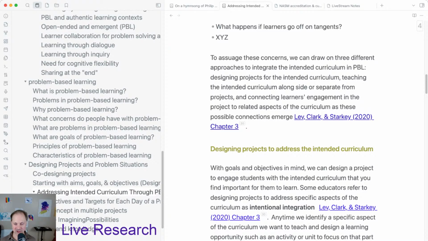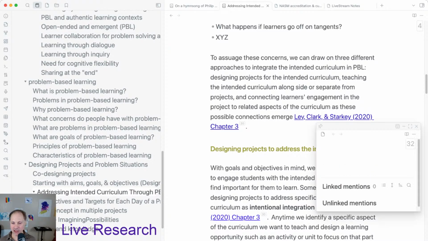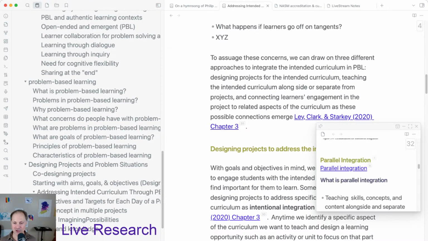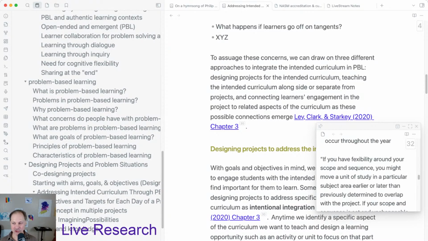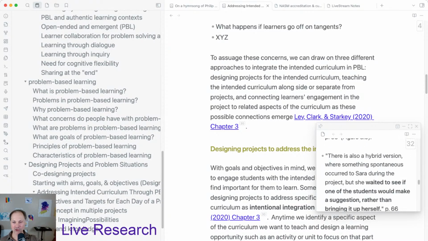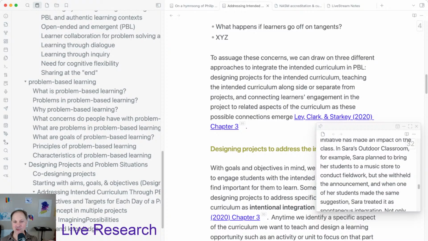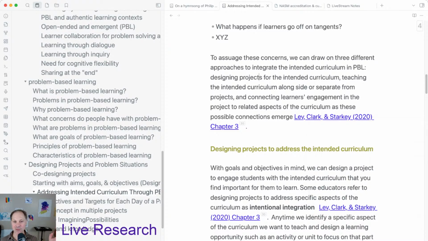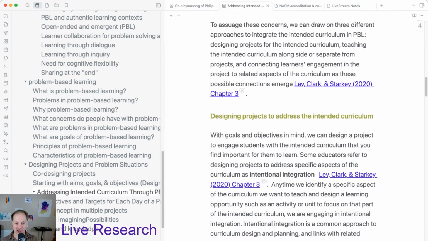So if you're wondering what does this actually look like, I can open this up here. And this is just a literature note that has all my notes from that particular writing. I have a whole other video on how I create my literature notes and turn them into concept-based notes, but here I'm using information from literature and citing it. That's basically what we're looking at here.